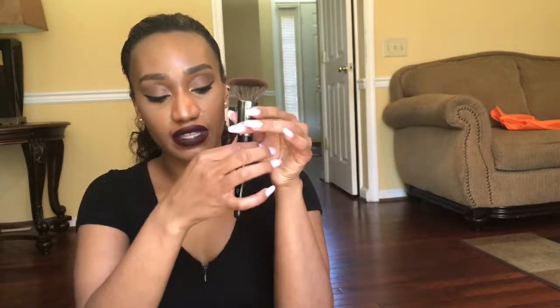Another foundation brush I like is the Morphe E31, from the Elite collection — hence the 'E.' I love the Elite collection. I know it's the more expensive line, but it's so worth it. The brushes feel such good quality, they're heavy, I love the bristles. This brush is great when I'm doing my foundation quickly — it's a wider brush, so I can apply full-coverage foundation fast. I love how the barrel gets skinny and pointed at the end.